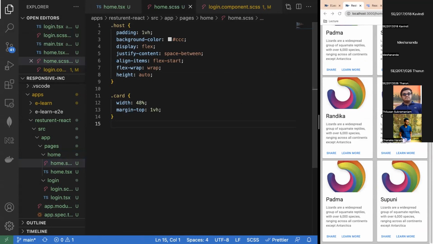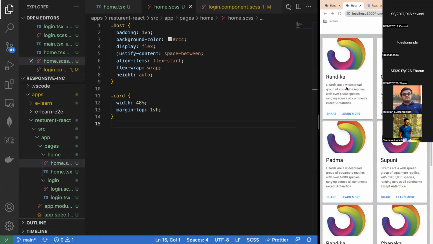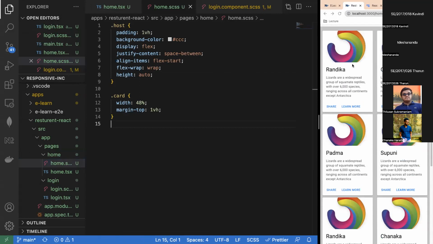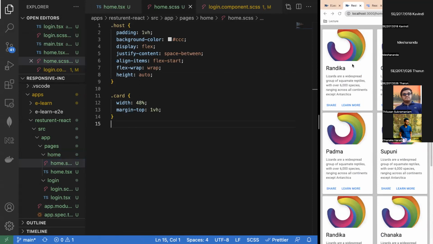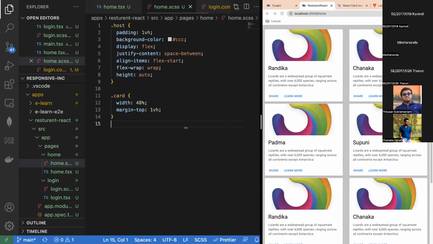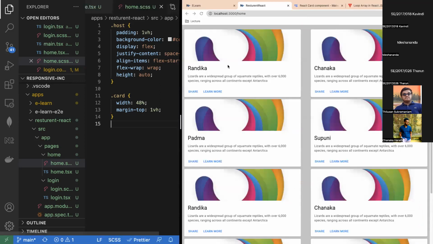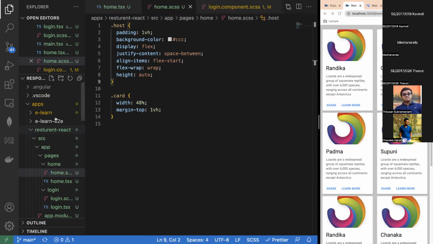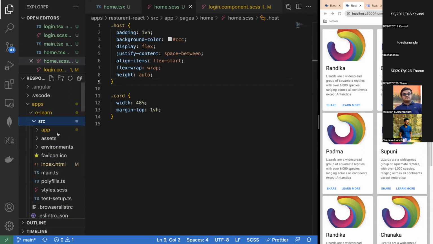Let's see a simple media query. For example, let's say for mobile we only need to show 2, but for desktop we might need to show 3. We need to change this behavior. So it's really simple, we have to create a media query. Let me copy a media query that we used last time.